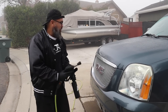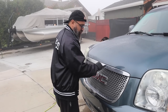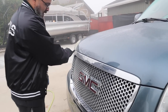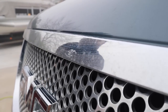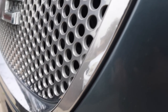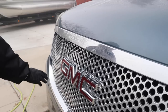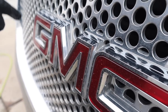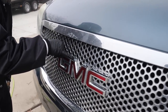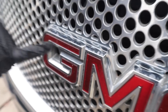Since we're covering acid in this video, I want to show some areas on the chrome trim where we have water spotting. This grill obviously gets hit with a lot — there's etching from bugs, and it's a front flat panel so things just hit it. You have water spots from water channeling and dripping down, and all through here you have hard water stains. So we're going to hit this one with the acid too, and show you guys really quickly how fast and easy you can get all this stuff cleaned up for your clients.